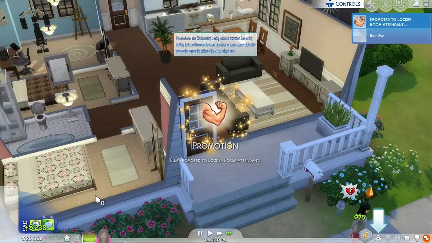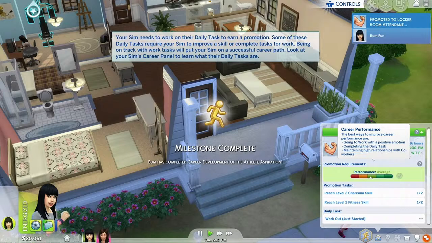Your sim improved the skill. Select the light bulb button to see your sim's progress with their skills.